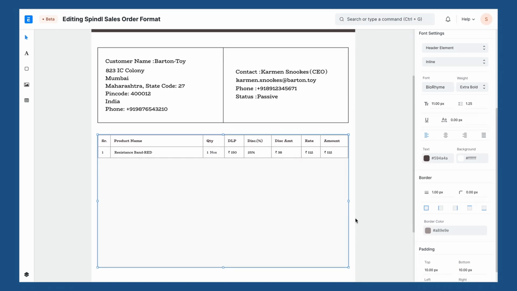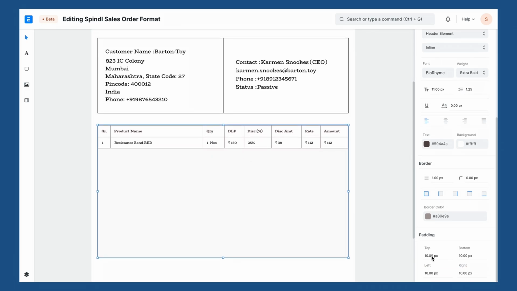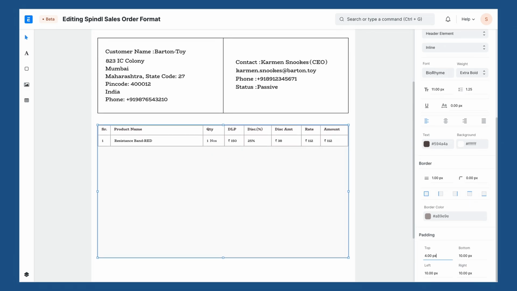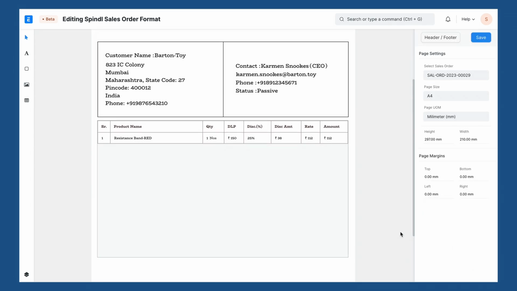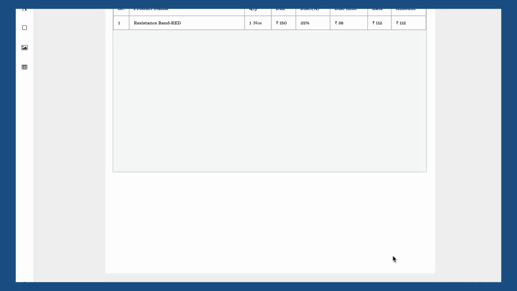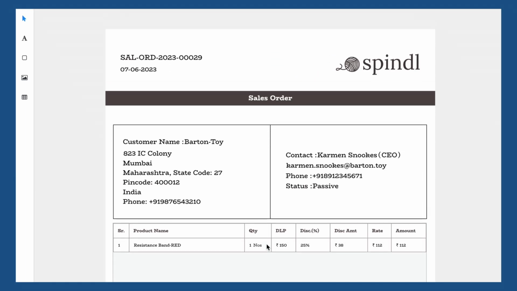There are many more features and styling options that we haven't used. You can always explore them on your own. For example, we can change the padding to make table more compact, but for now, default looks nice, so we'll stick with that. As you can see, there isn't enough space left at the bottom. So let's move our elements to make more space.